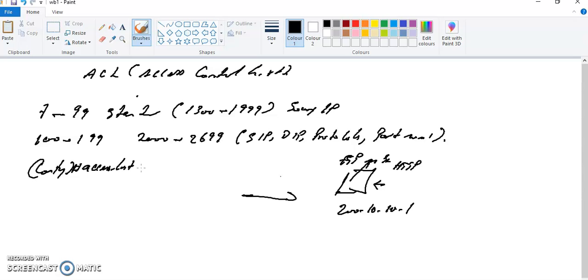Since I want to build a standard access control list, if I say access-list 10, because 10 is within 1 to 99, it means I'm building a standard access control list. Then I say permit 10.10.10.0, and again access-list 10, deny 10.10.10.1.